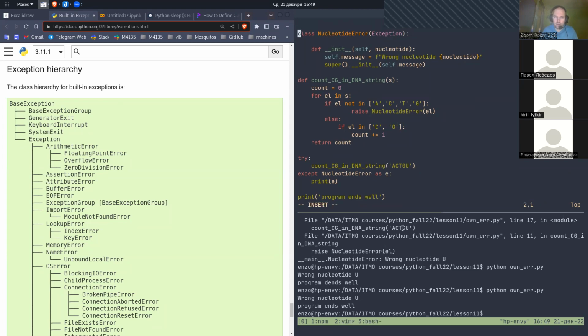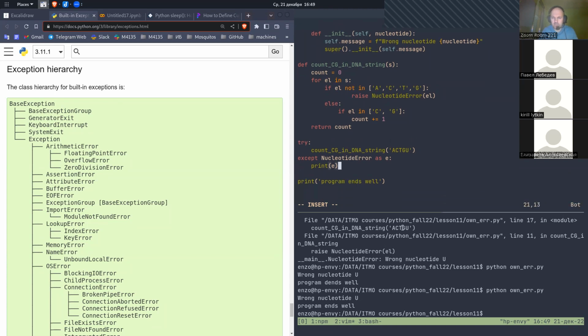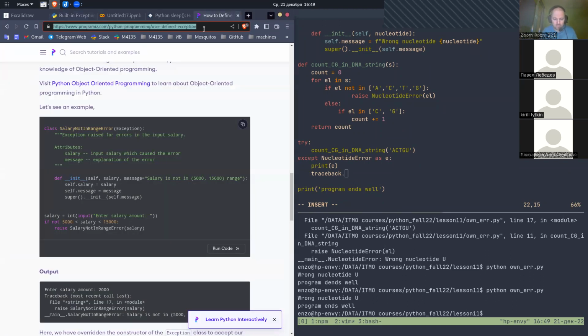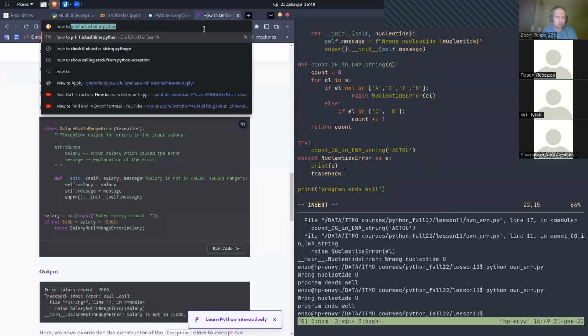So import traceback, print e, traceback dot, I actually forgot how to show.